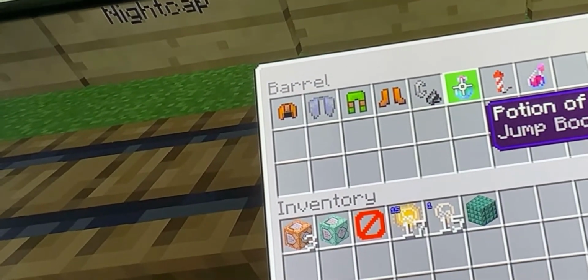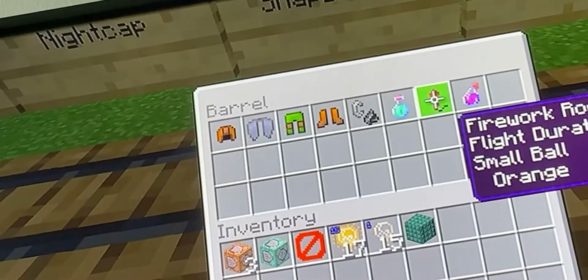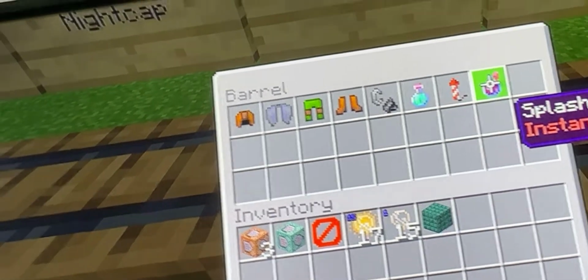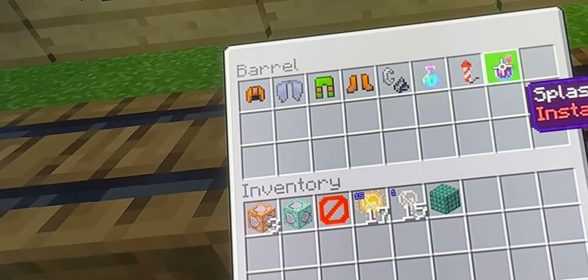It's time to make our Christmas tree. Potion of leaping to resemble his jump ability. Orange ball to resemble his flare ball thing. And a potion of harming to... I think his blue fire thing.